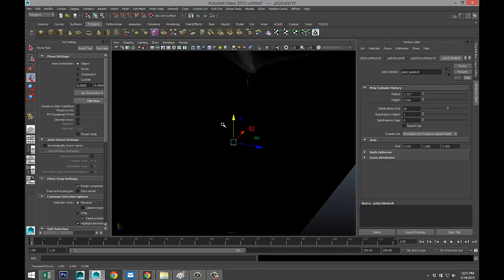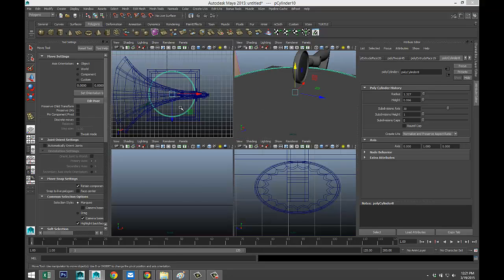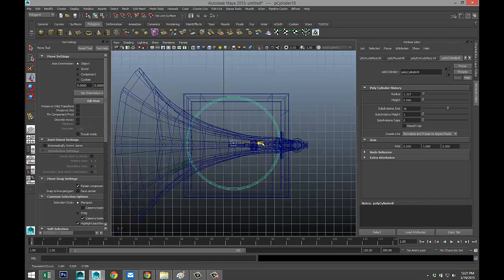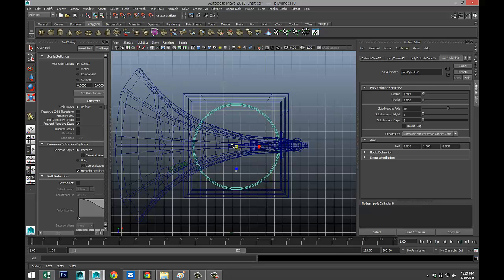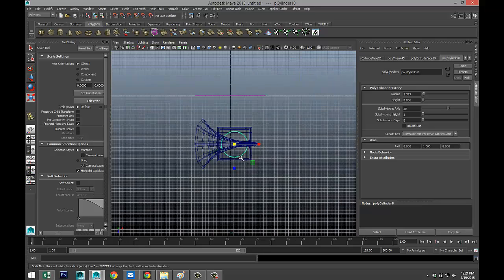Have to zoom in. Let's make sure it's centered. And we need to scale it down a little bit. That looks slightly better. Okay.